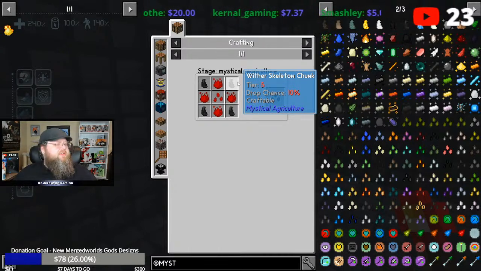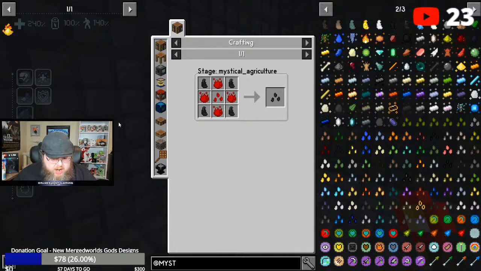I hate mob chunks. They're not easy to get. They don't have a great drop rate. But sometimes you have to do it, right? Let's see here. It's liquor. Yeah, liquor's what I'm doing.